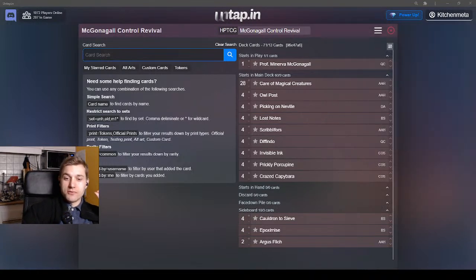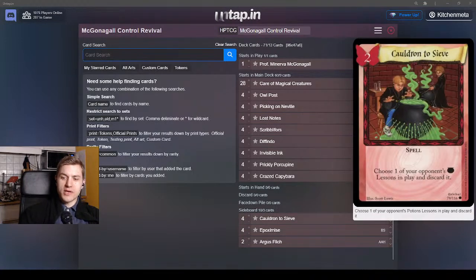Also, this is one of the few matchups we had in the tournament where our sideboard is actually relevant, because he's playing Potions Lessons. We can sideboard in Cauldron to Civ and actually make use of this card. So far, our sideboard hasn't been that useful in the tournament, something I would like to improve for future tournaments. But there you go.